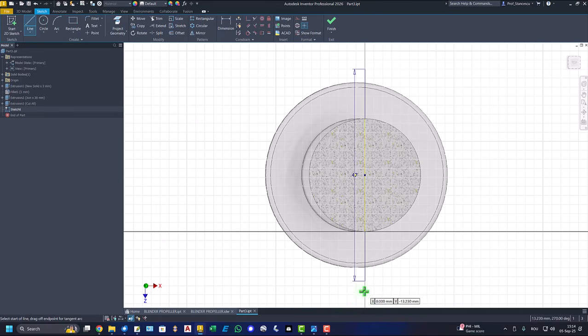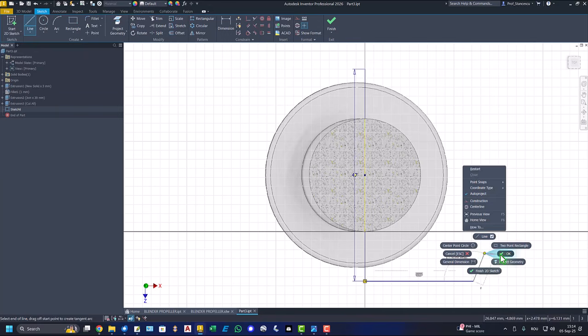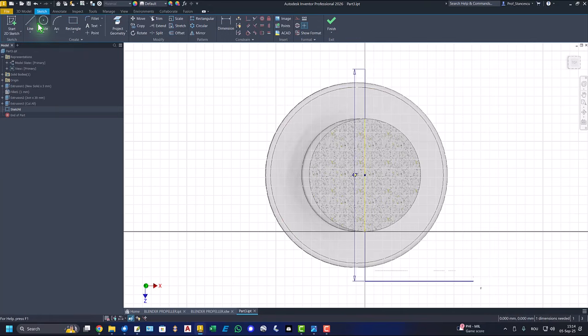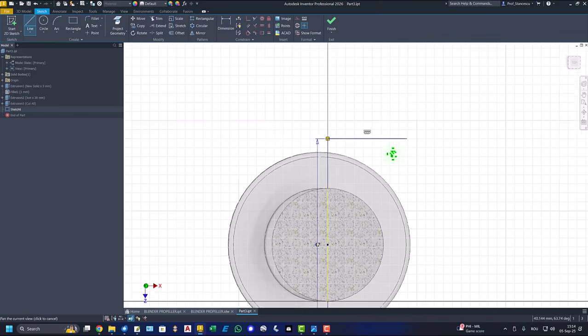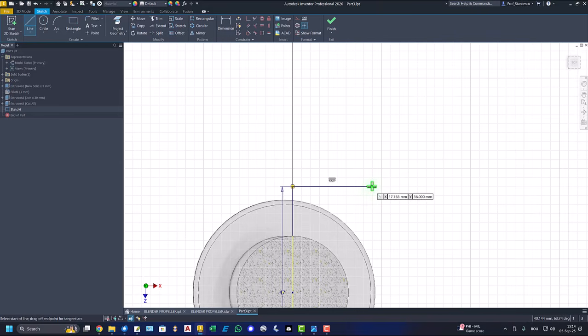Another line is this one, horizontal. Another line is here, also horizontal, but we keep pressed the left button and we go somewhere here. Once again we keep press the left button and we draw this arc.